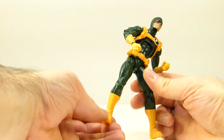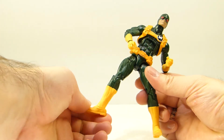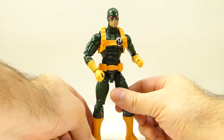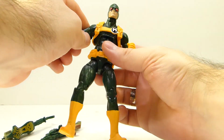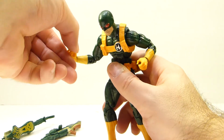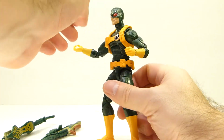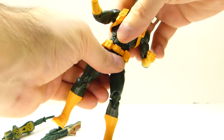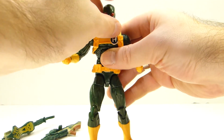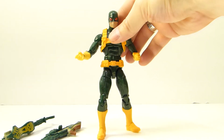Double jointed knees. It's got the great ankle rockers like we see with the Bucky Cap and Black Panther. Upper bicep swivel, double jointed elbows. It's got the wrist hinge and rotation, and waist swivel. So he can do everything that your Captain America can do. Like I said, it's a little bit wobbly there.